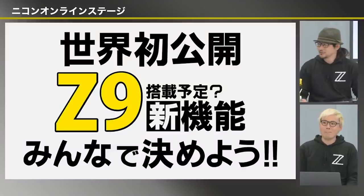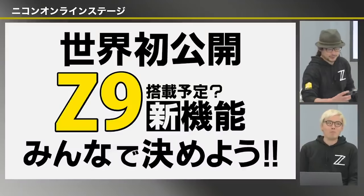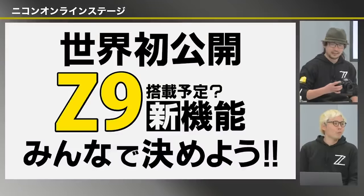Oh, stop yelling at your screen, you Nikon fan people, because admit it, you know the Z9 that you don't own has better AF than the Nikon Mirrorless that you do own. Don't say those words. So what's this new killer feature Nikon showed off at CP Plus in Japan last week? Dan, roll that clip, please.